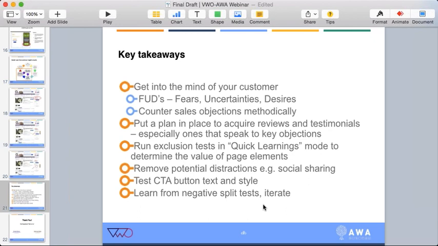We spoke along with that about removing potential distractions. Spoke about social sharing, and another common one, often cited as best practice, is removing the navigation in the checkout process. A very good way of uncovering potential distractions is to look at heat maps. And you can now track that within VWO as well.